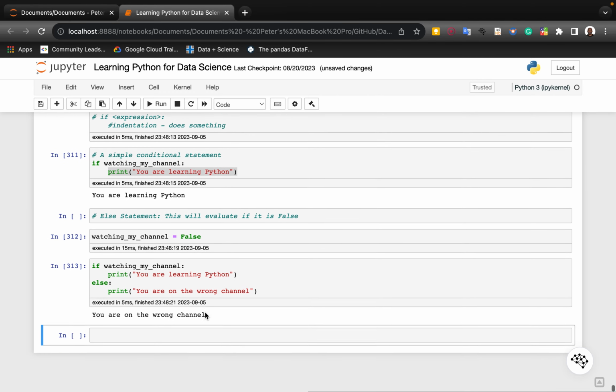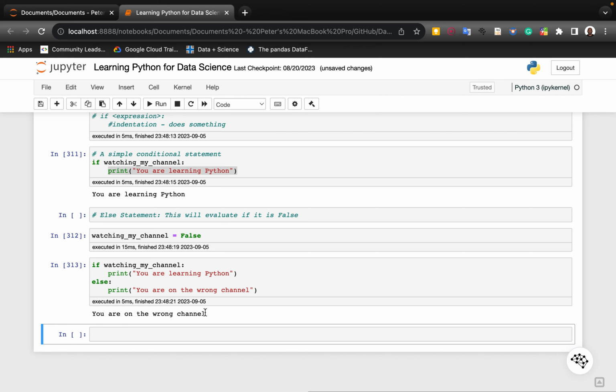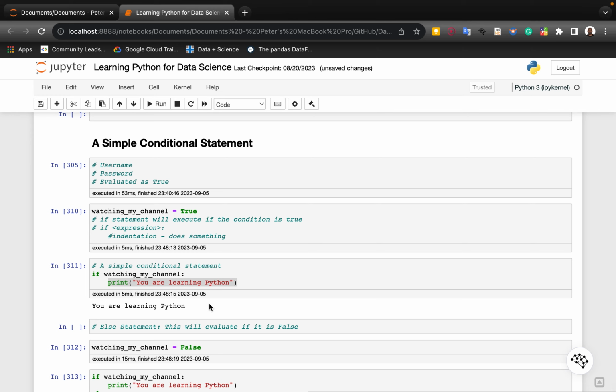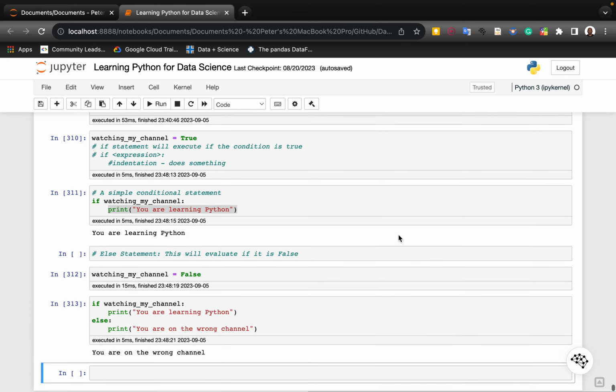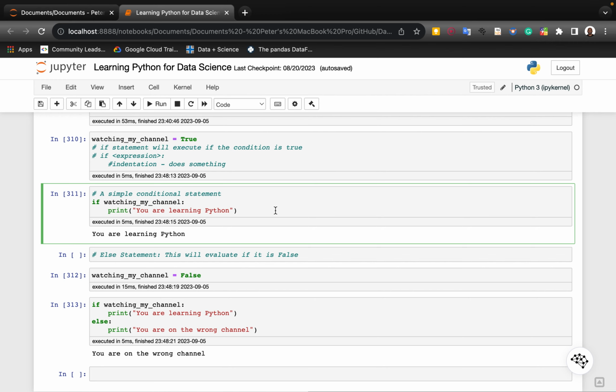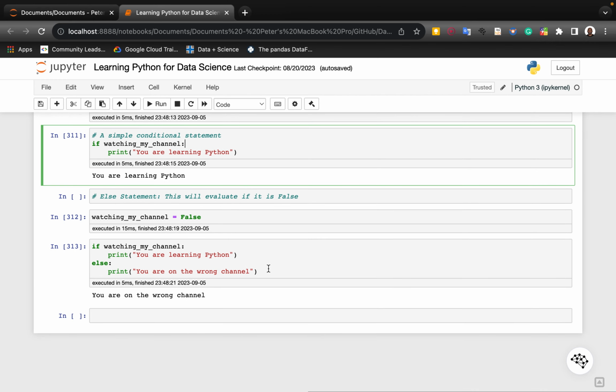So I'm sure you're thinking, oh, so what about the elif? We are going to talk about that later, right? So again, a recap: a simple conditional statement gives us the ability to ask questions from our programs and then expect a certain response, right? It's a flow control, like we mentioned. It's like an example where we're trying to make use of our email account, and we put in the right login details and we're good. An if statement evaluates if it's true, and else will evaluate if it's false. Simple.